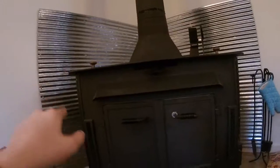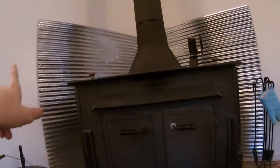Hey guys, so this is our second wood stove. We have wood paneling, metal paneling behind it to protect the walls, and we have our rack of tools: shovel to clean all the ashes, poker, and broom, it's like this edge to get the ashes off. And, that's what it looks like on the inside.